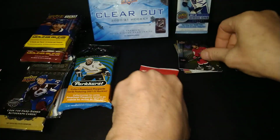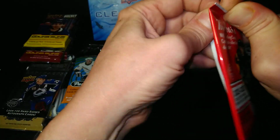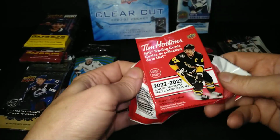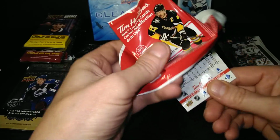Okay, there we go. Pass to man and Carlson. Let's see if I can not show the insert right off the bat. But they don't do very well at packing these the way they used to with the card in the middle. Oh my gosh. I'm fumbling and failing. And should I actually have to break out the scissors on myself to open packs? I would. Hopefully I'll be in a wheelchair by then. Not because I want to be in a wheelchair, but it'd just be cool to wheel around all over the place.